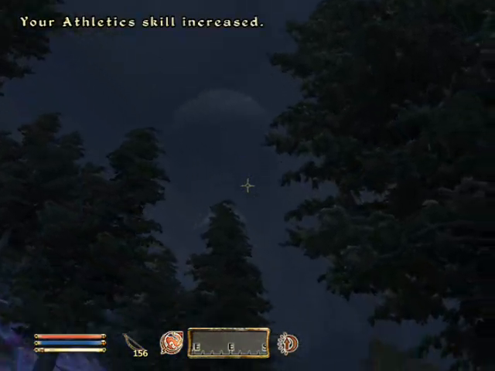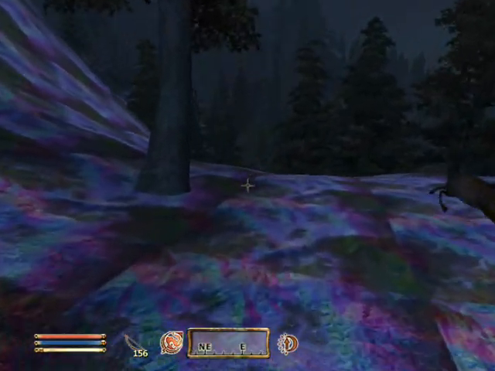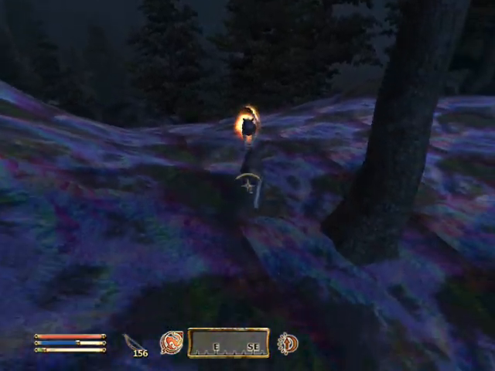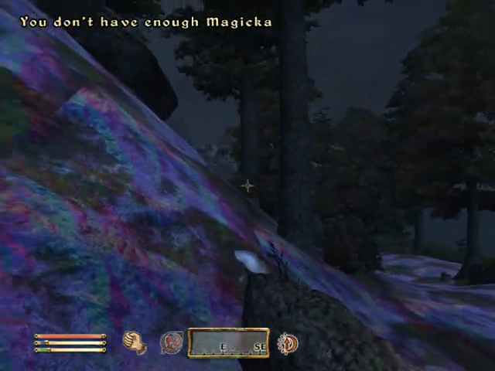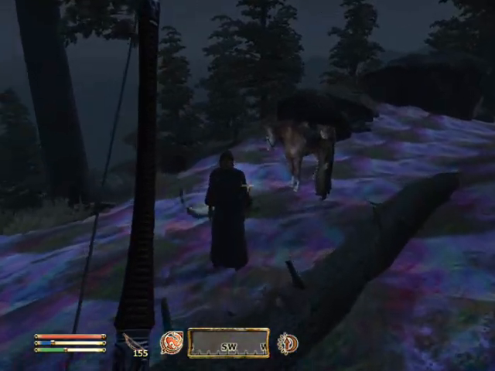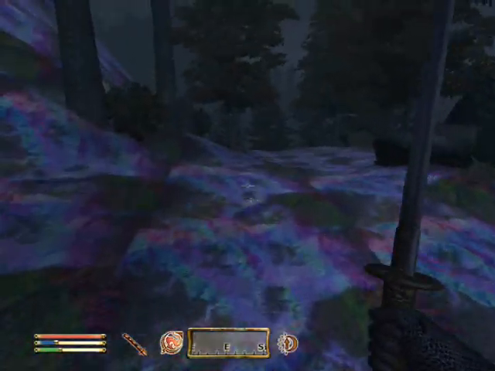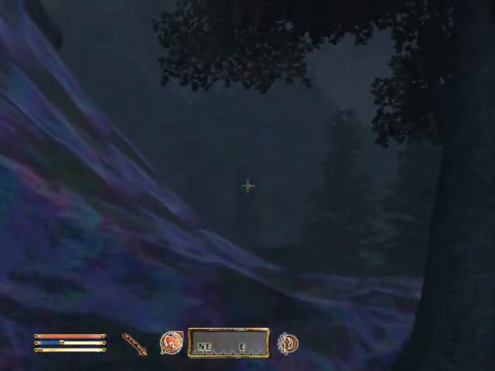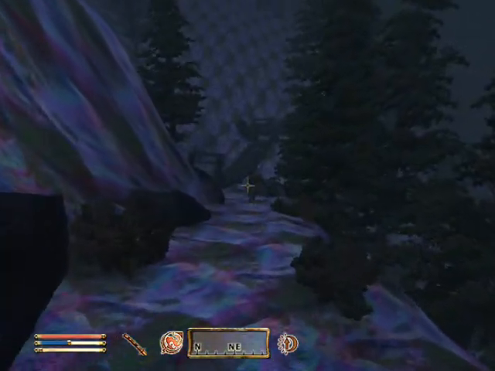Ooh, look at that. That looks like two moons. Maybe a planet and a moon? I don't know. Remember, we're not on Earth, we're in the world of Tamriel. So, yeah. Oh, two wolves. Ha ha, I think one of them died. Take all. Wait. Take all. Now there was another horse. I mean, wolf. Look at that. Ooh, it's foggy now. Nice weather effects. Yeah, Oblivion.